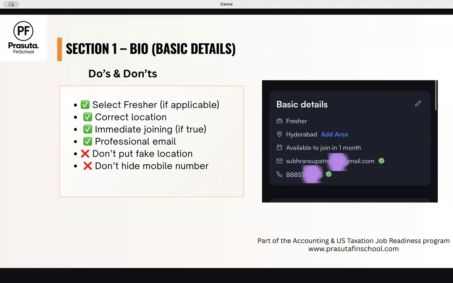First, you have added your current city, so it will trigger any job positions that are getting opened in this particular city. Second, you can apply for multiple walk-in drives.